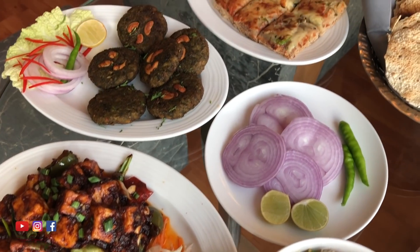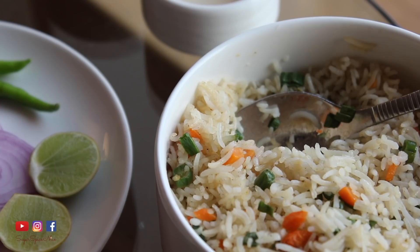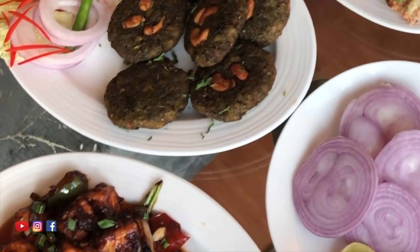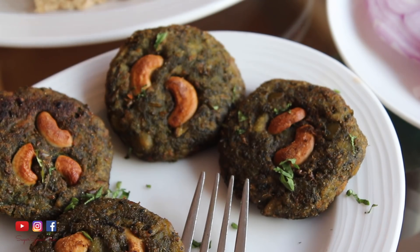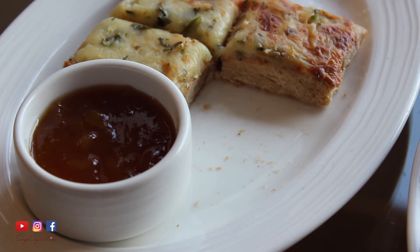That meal was exceptional — it took us so long to finish it. The paneer chili and the fried rice was very good, very Indianized, just the way I like my Chinese food. The kebabs were also absolutely amazing. The chili cheese toast wasn't overly cheesy and the bread seemed to be like a whole wheat bread or something. I think I'll see you guys after my nap.